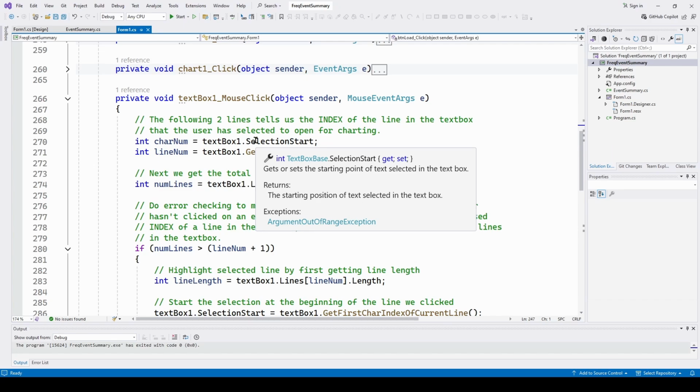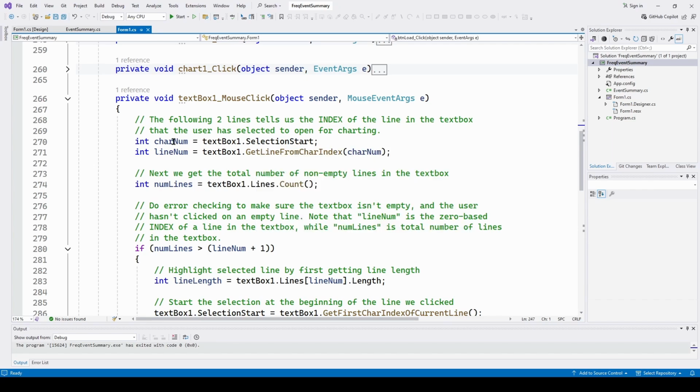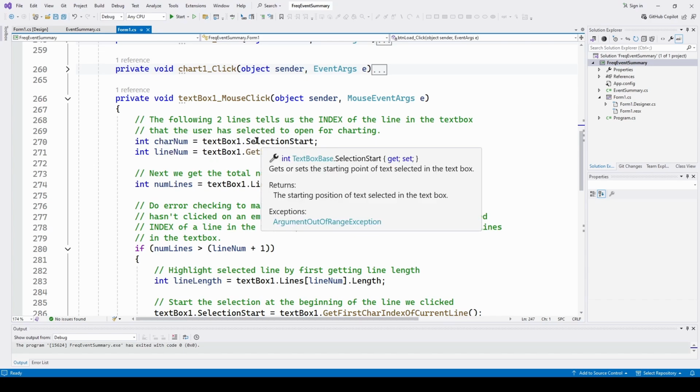The first character in that line will be the starting point, and the last character in that line will be the ending point. If we do that, it will give us a character number. So what it does is it starts from the first character of the very first line of the text box and starts counting all the characters, and by the fifth line, you're probably up to character 300 or whatever.